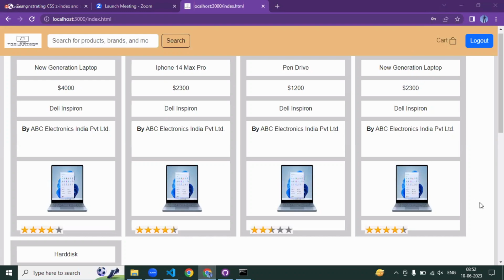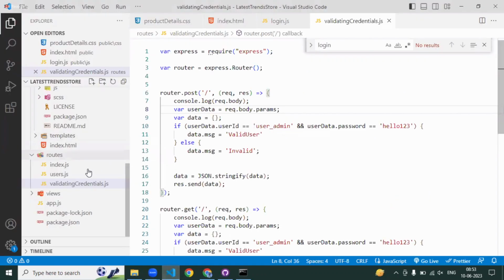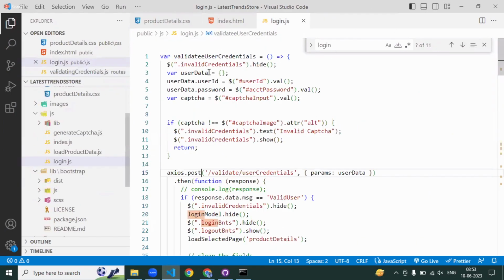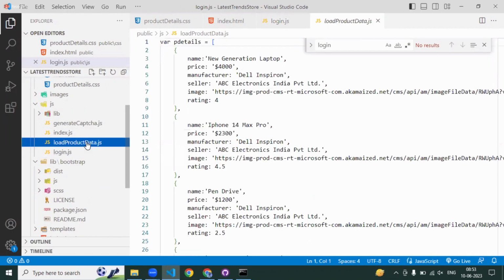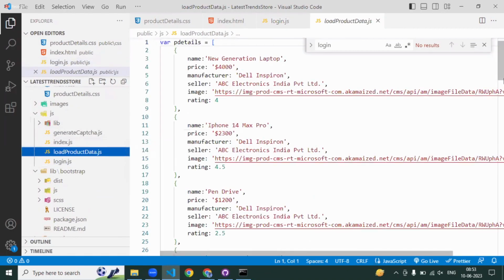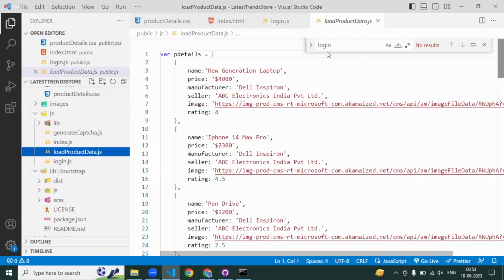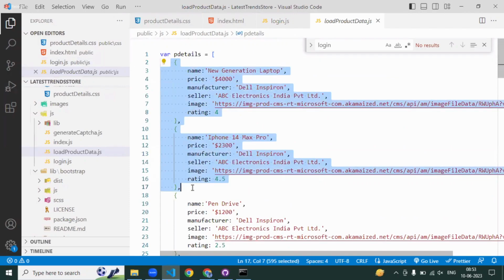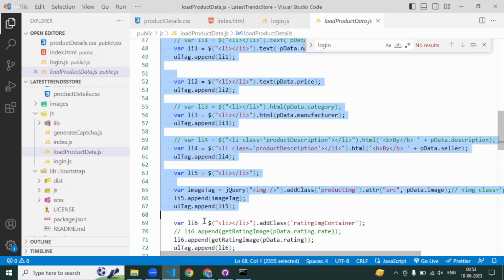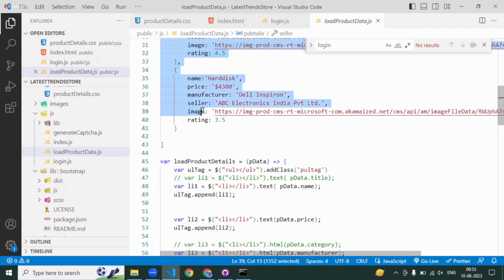Now, the next part: we have validated this data, that is fine. Now let us start working on the database part. Okay, before database, are we pending with anything? This web server, this product data is also still hard coded. This product details, I can make it as a web service, right? I go with the load product data. You see, the data is coming from hard coded data. Instead of hard coding on the client side, can I move this to the web service?